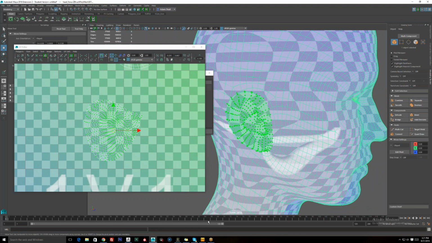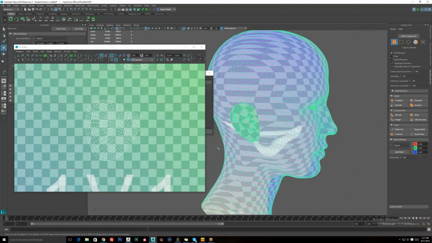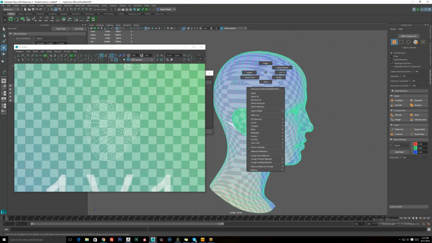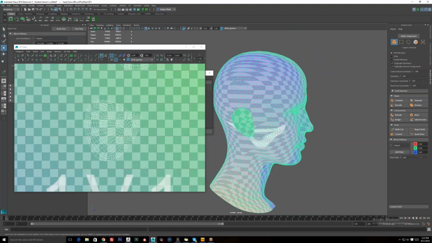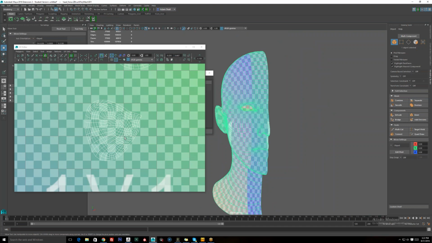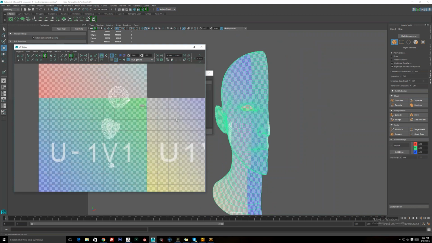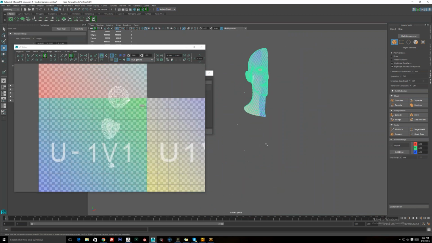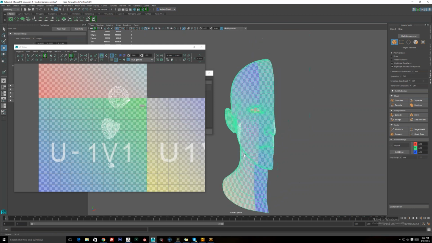So like I said, Ricard, in 2017, I think there's a really cool symmetry brush where you just do one side and then you brush the other side of the head and it just does it for you, which is insane. So I have to check that out. But normally what I do is I'll do one side of the head, duplicate it back and flip the UVs so they're symmetrical, and then transfer UVs from this head back to my original head based on topology. The only reason I have to do it based on topology is because the vert orders change, so I can't do it based on component, if that makes sense.